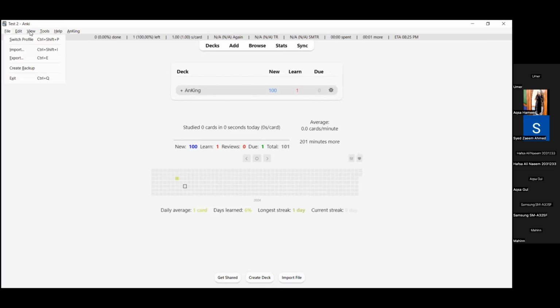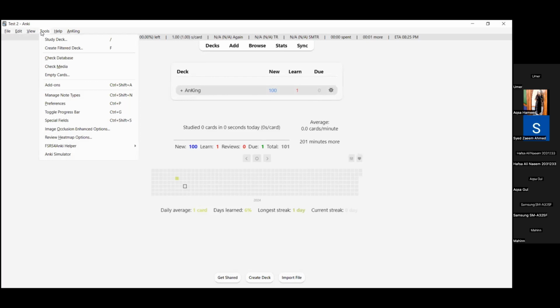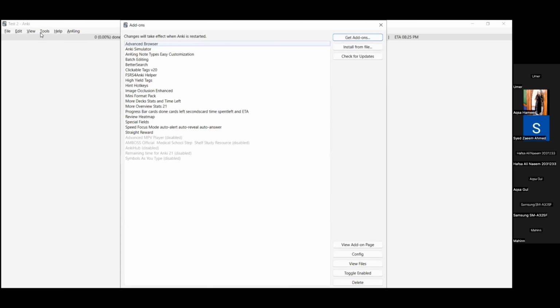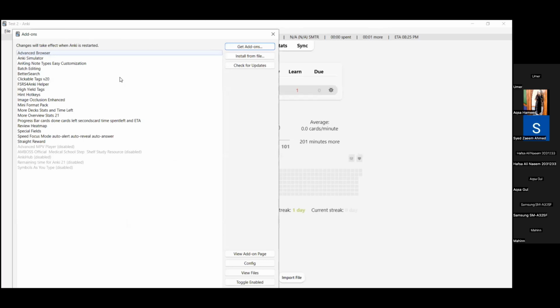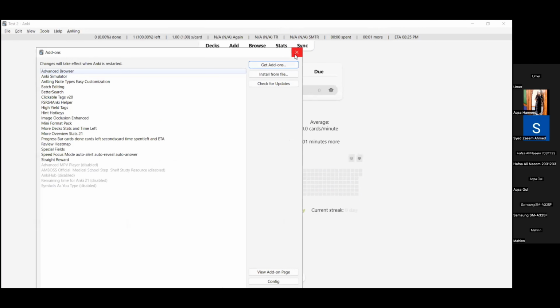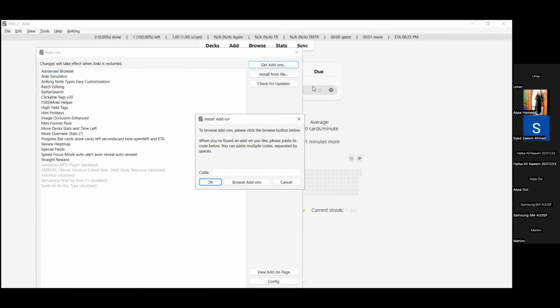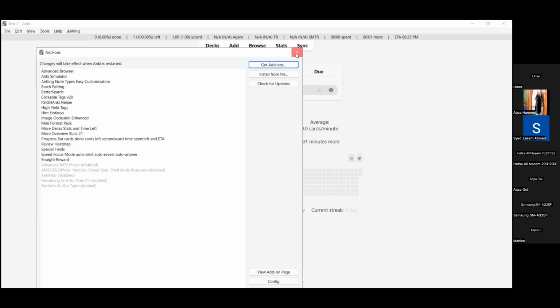Okay, now tools. Add-ons. These are some of the add-ons that you should have. A picture has been sent. Some of these over here, I have not sent those to you because those are not relevant. So just ignore those. But these are the add-ons. This is how you add the add-ons. I hope you all have seen that.